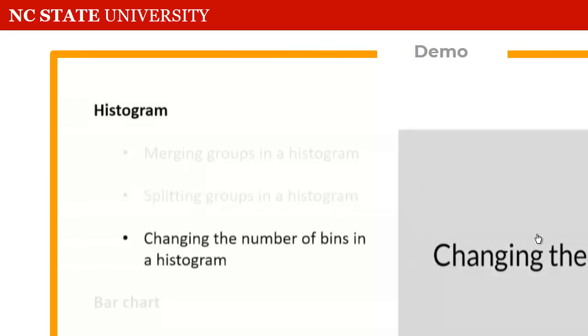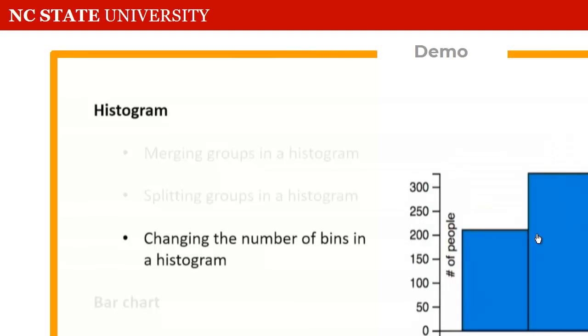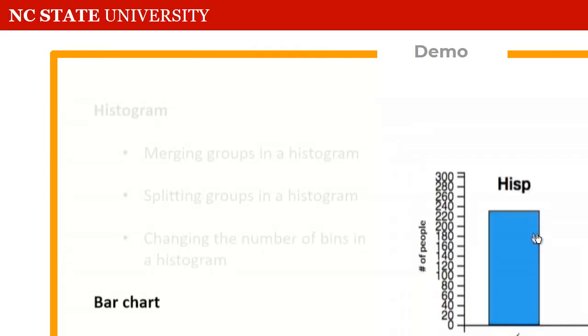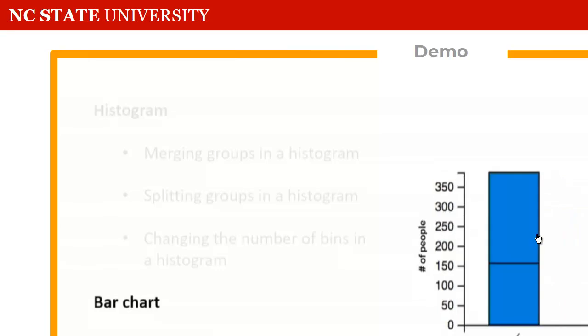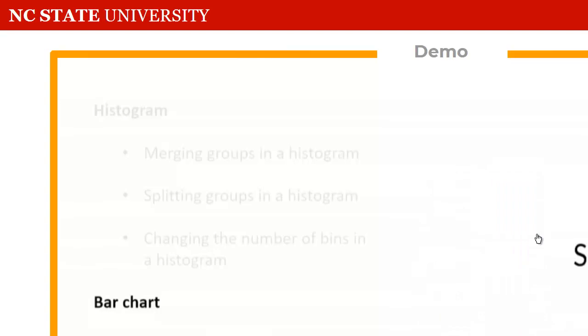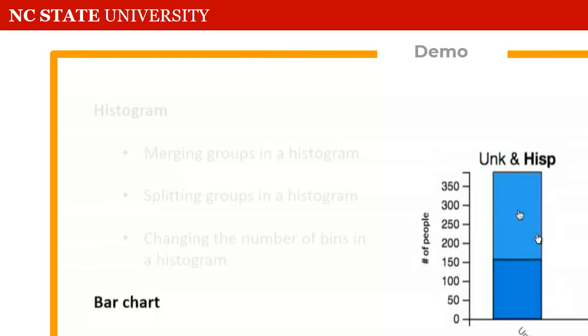The last one is changing the number, where you should first select all of the intervals, and then it shows you the number of bins, and you can drag it left or right to increase or decrease the number of intervals. For bar charts, it's relatively the same. You can just drag the different bars together and merge them into one or more groups. The second one is splitting, where you can drag the group that you want on the x-axis, and then you can split the groups. Okay, here all of those three were split.